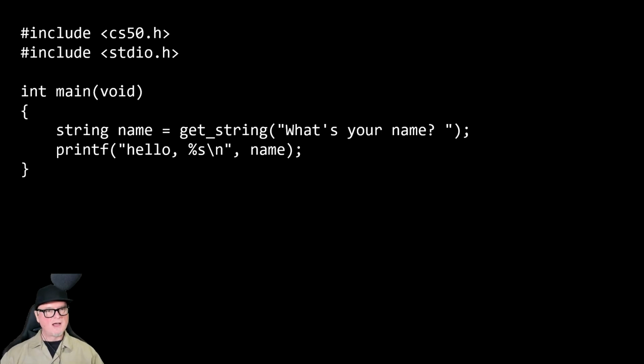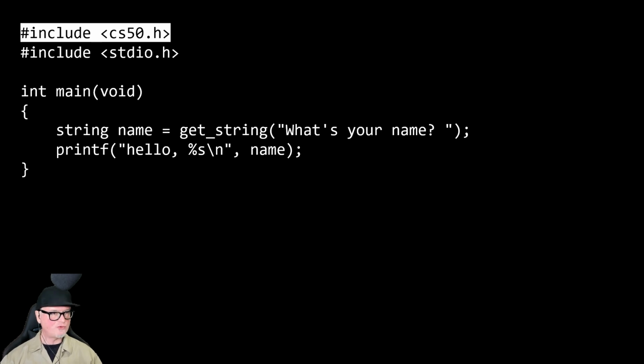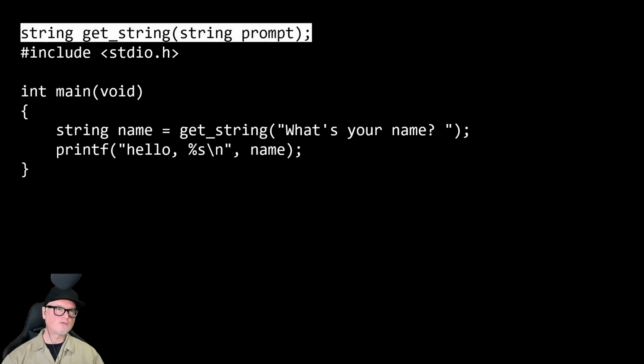Now, here's that simple program that we just looked at. We've got getString, and for the getString function, we're calling in the cs50.h. We've got printf, we've got stdio.h. When we include these, pre-processing is such that it goes and finds that file, which has to be available in the system when you installed your programming language, and it pulls out the function that you invoke from it. It pre-processes the code that's needed, that you're using. You're telling the compiler that you're using it. So that's what's happening there.